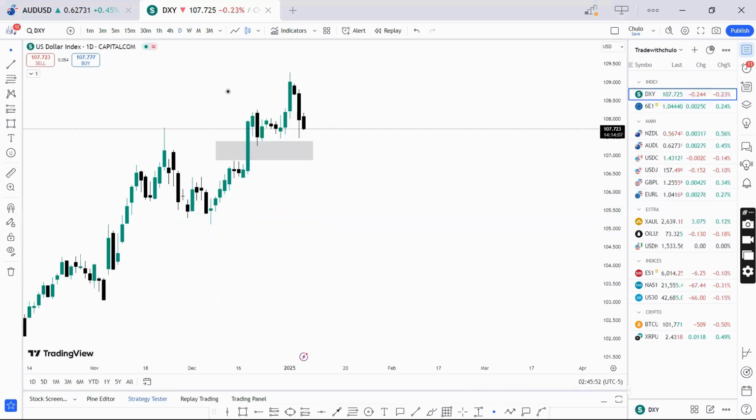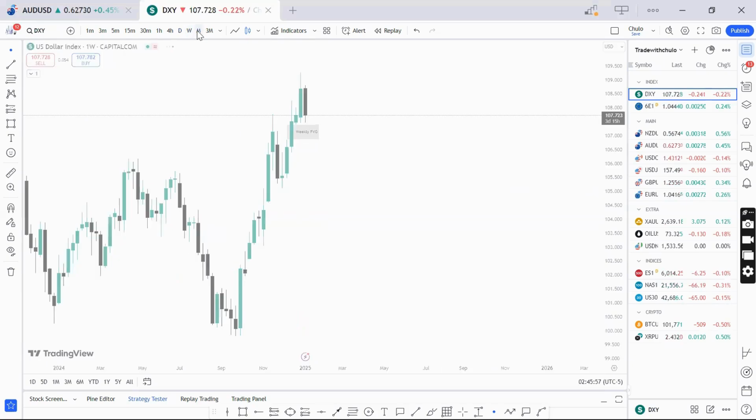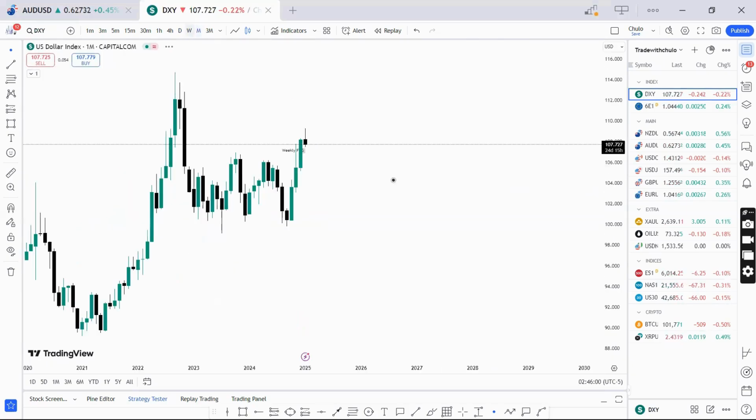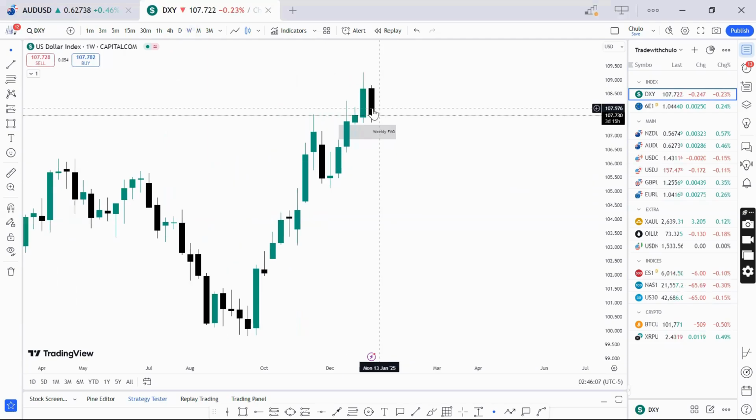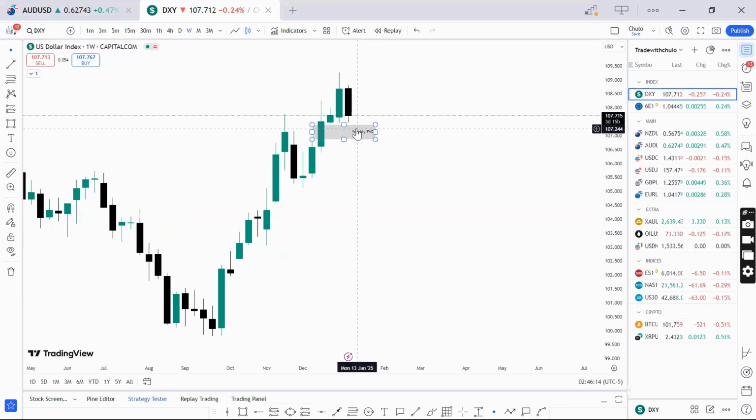So let's look at DXY to see what is happening. Looking at DXY from the weekly time frame, you can clearly see that DXY is running to drop into this weekly fair value gap here. And that's the obvious reason why we are seeing Euro USD and GBP USD going up. DXY, dollar strength, helps us to know the strength of the dollar is dropping down into this weekly fair value gap. Whenever price drops into this weekly fair value gap and starts reversing to the upside, the same thing will happen on Euro USD and GBP USD, which will start dropping to the downside.